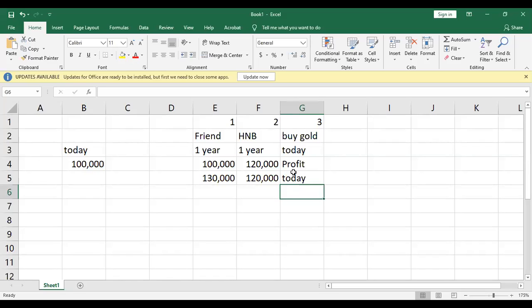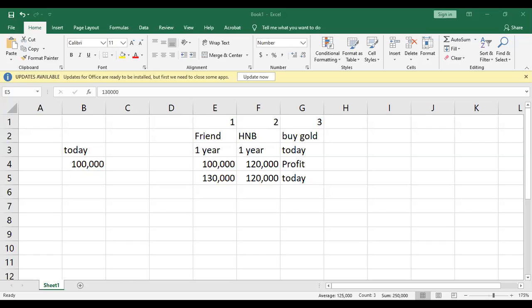Low risk, we cannot say no risk. As a finance term, you have to say low risk. There is no investment in the world with zero risk, right? So for my last question, option 1, 2, 3, there are three options to decide. Which one is the best option? We have to consider three things, right? Risk, risk and preference for consumption, that's gold investment opportunities.